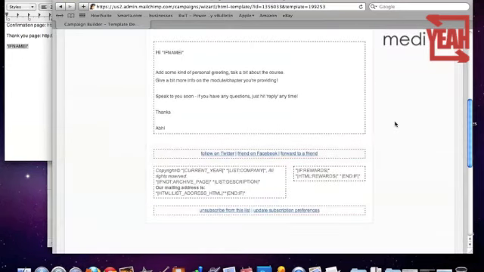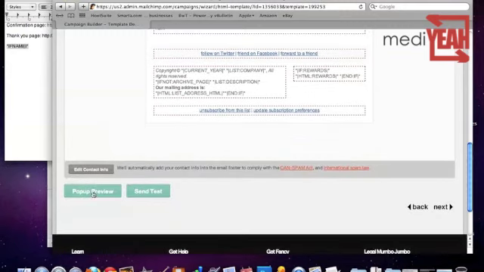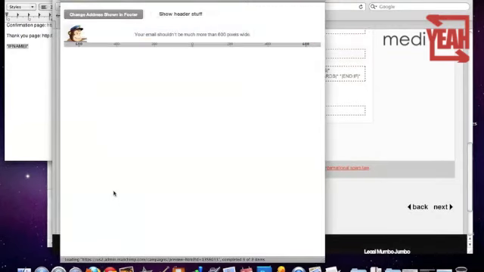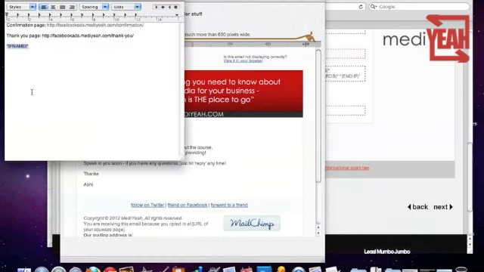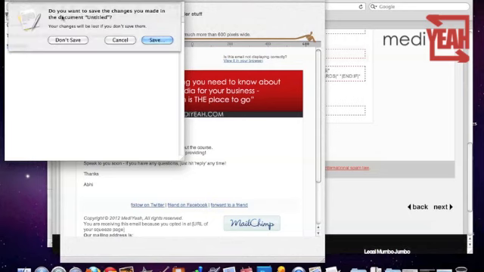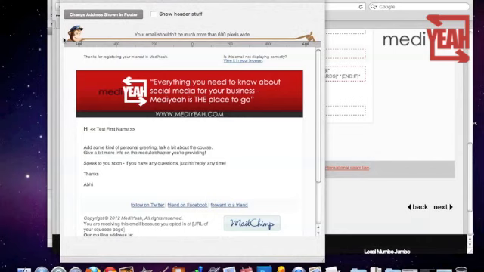Now what I would usually do is scroll down there and click on pop-up preview, and this will show you what it looks like. Now the F name, this thing, is called a merge tag, which means when someone signs up to your mailing list, they automatically enter their name, their email address. Using that merge tag F name in your emails basically means wherever you put that, the mailing software will automatically put in that user's name. So each email that you send out will be personalized to that user.